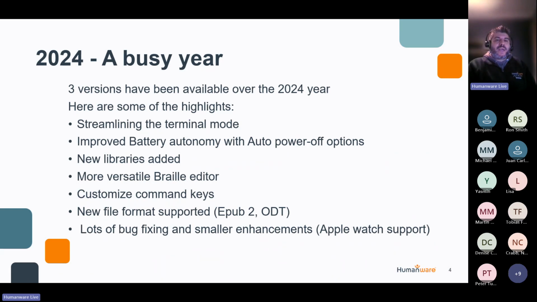We wanted to make sure that a Braille display is intended to use just as a Braille display with no intelligence as well. So there is that option that you can do as a user to just start your device in a terminal state without any other internal applications. And so that was introduced in one of the earlier versions. We've improved the battery autonomy. Again, feedback in the field was saying that when they turn their device on after the weekend, it just wouldn't turn on. So we did introduce the auto power off options, and that has reduced a lot of those barriers.